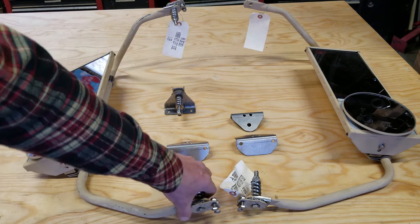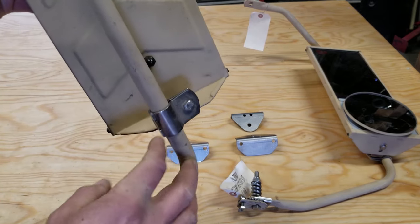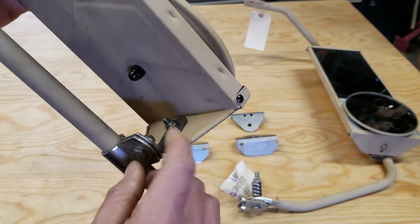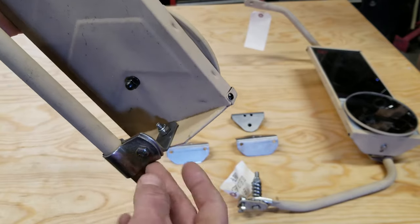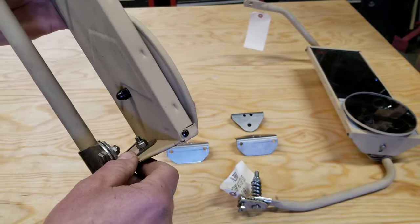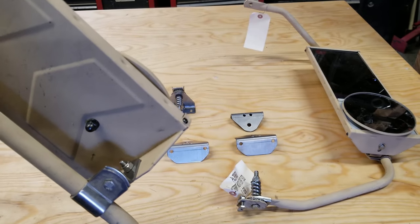I'll grind them smooth. The new ones, though, use these really nice stainless steel clamp assemblies. It's the same diameter tube in both cases. It's 3/4 of an inch. And then they've got all nice stainless steel hardware in these L brackets. So I think that's going to go on there really well. Also, it'll give a lot of flexibility as far as the adjustment of the mirrors for optimum visibility in the truck out where I'm at.